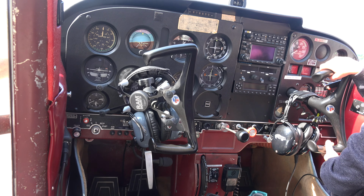How many hours on the airframe? The airframe has a little over 5,000 hours, and the engine has a little over 1,800. So this is the first year that they put in the Lycoming O-320, the 150 horsepower Lycoming, and it's running very well, and most of them go well past their 2,000 hour TBO. Additional oil changes you're doing? Right. I change the oil quite frequently, and I always put in Camguard. Keep her running smooth.